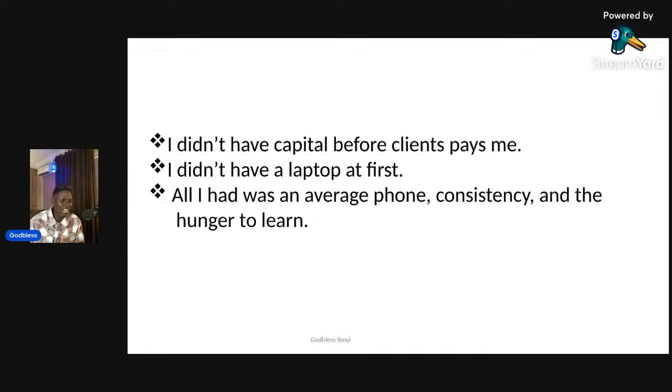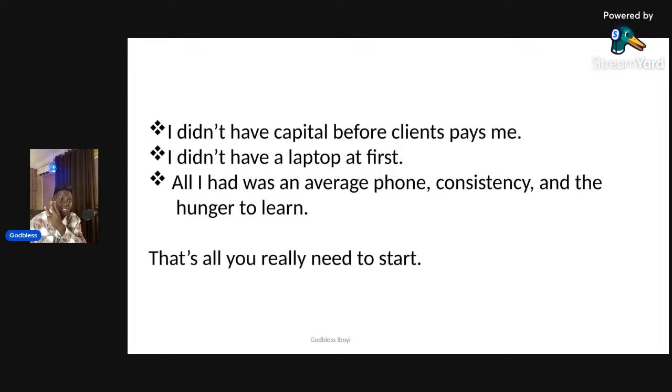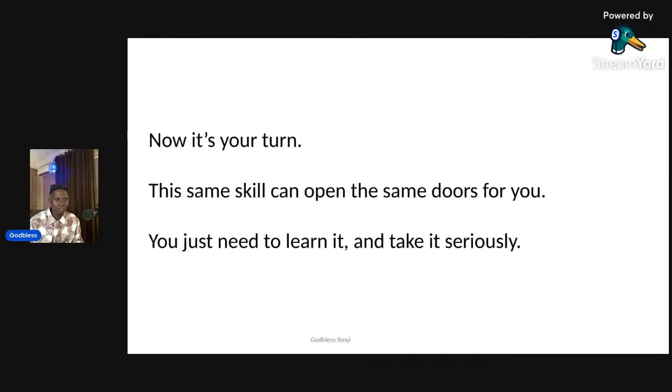All I had was an average Android phone, consistency, and the hunger to learn. Just these three things: an average phone, consistency, and the hunger to learn, with emphasis on the hunger to learn. That's all you need to start right now.